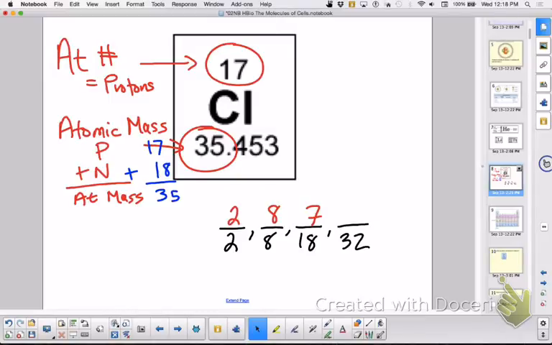Now, there are ways to get electrons. What would be the kindly way to get an electron? Share. What kind of bond is that when you share? Covalent bond. And there are two kinds of covalent bonds. Okay? When you share fair, right? Share the electrons equally. What kind of covalent bond is that called? Non-polar covalent. When you share unfair, that's called polar covalent. When one hangs on to the electrons more than another.